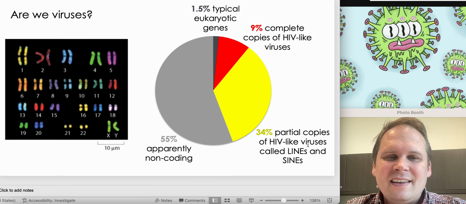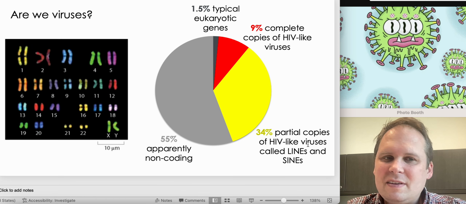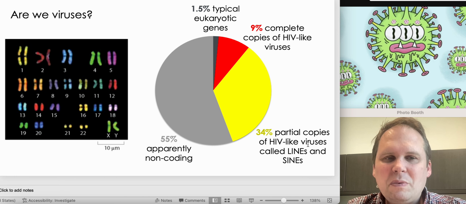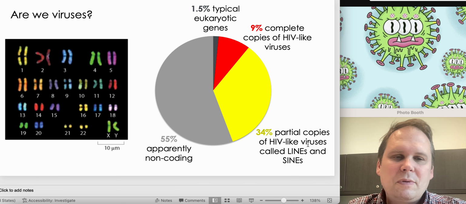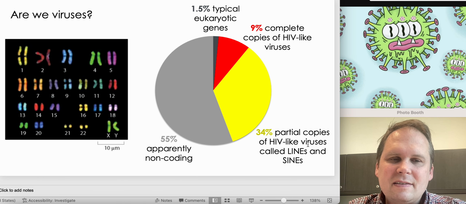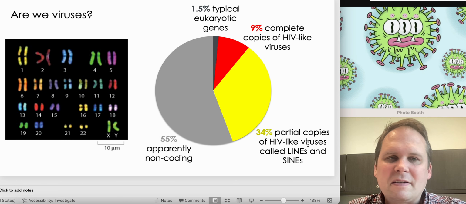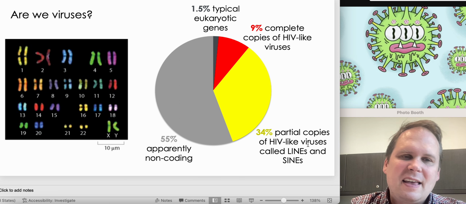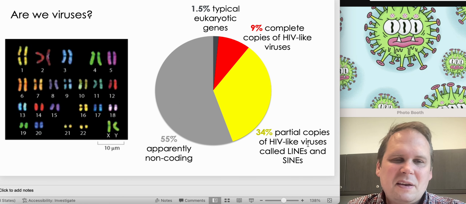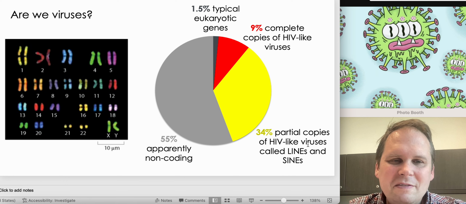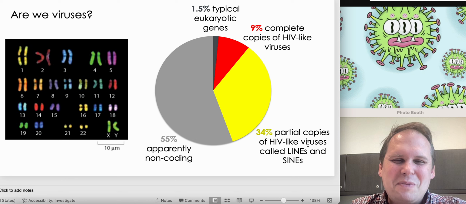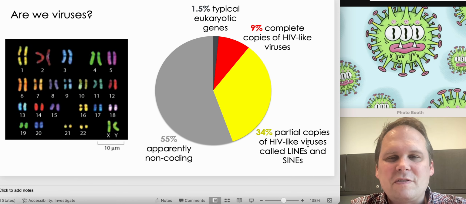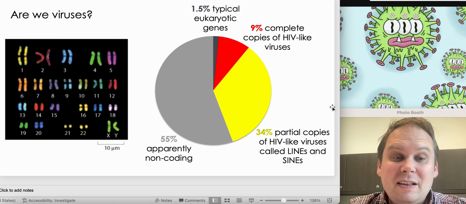Which brings us to the question, and we'll deal with this in class, but should we classify ourselves as viruses? If we classify polydnaviruses, the ones from wasps, as viruses, and they're just chunks of the genome that happen to sort of infect and then get transmitted. They don't get transmitted without this weird infectious process that doesn't serve a whole lot of purpose anymore, and it's probably like a vestige from something that used to be important. We have a lot of copies of these.